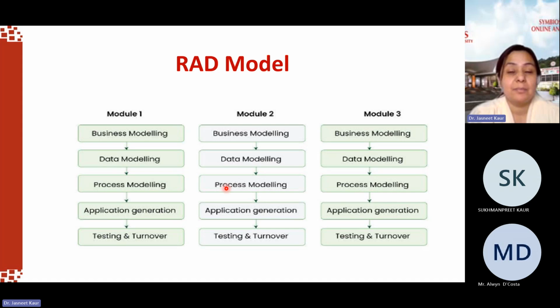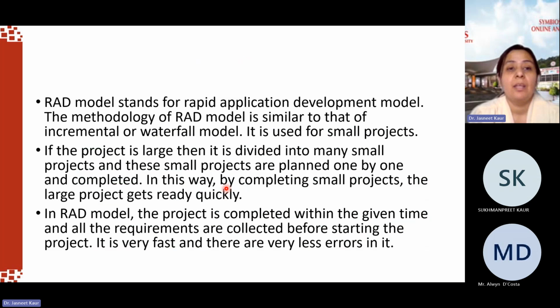So this is a rapid model, as you said very correctly. This model is utilized when you do not have time and you have to build things quickly. RAD stands for Rapid Application Development model. The methodology of the RAD model is similar to that of the incremental or waterfall model. It is used for small projects. If the project is large, then it is divided into many small projects, and these small projects are planned one by one.